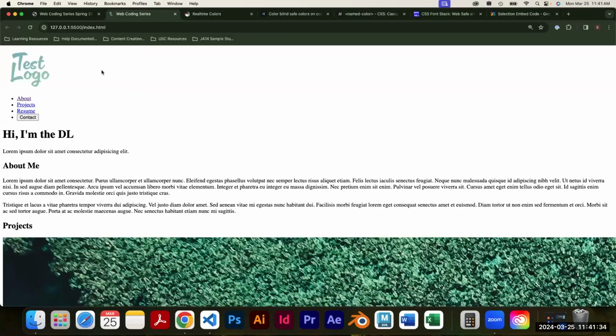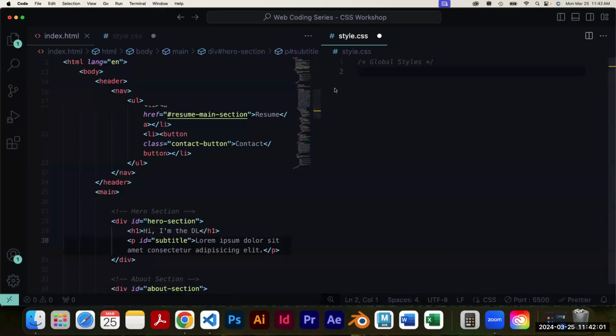So the first thing that I want to change is this background color, let's say. We'll go through all the colors first because those are fun. The background color right now is white by default. Each browser, so Chrome, Firefox, Safari, has its own default styling. But let's say I want to change it. I'm not a huge fan of pure whites or pure blacks on sites. If you want, you can. But I'm going to change it to something that's a little bit of an off-white.